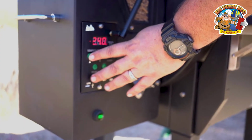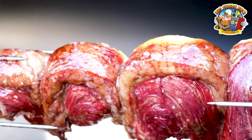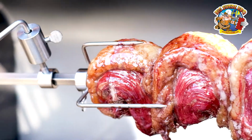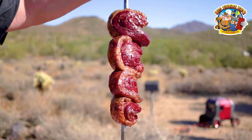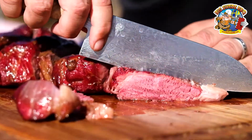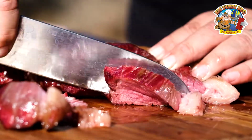to 300 degrees Fahrenheit on the Daniel Boone. And then we want to cook until we get an inner temperature of the picanha of 135 degrees. Then you want to cut the picanha into thin strips against the grain and serve it with the chimichurri. And that is how you make great picanha steaks with chimichurri on the Daniel Boone Prime Plus from Green Mountain Grills.